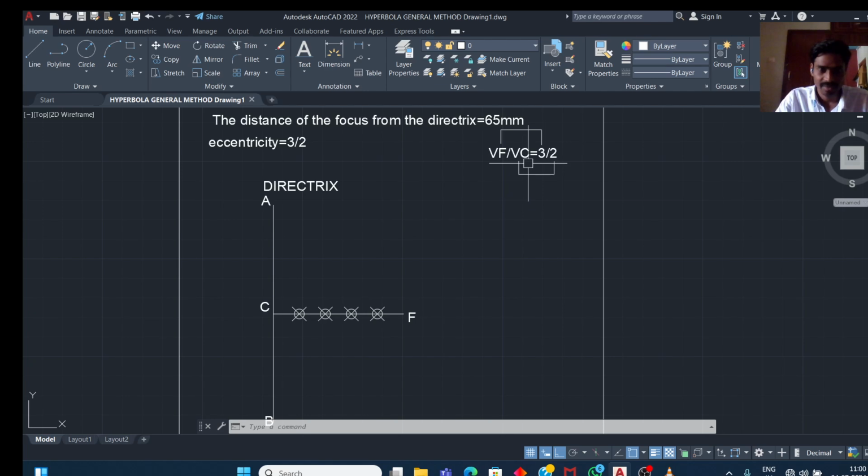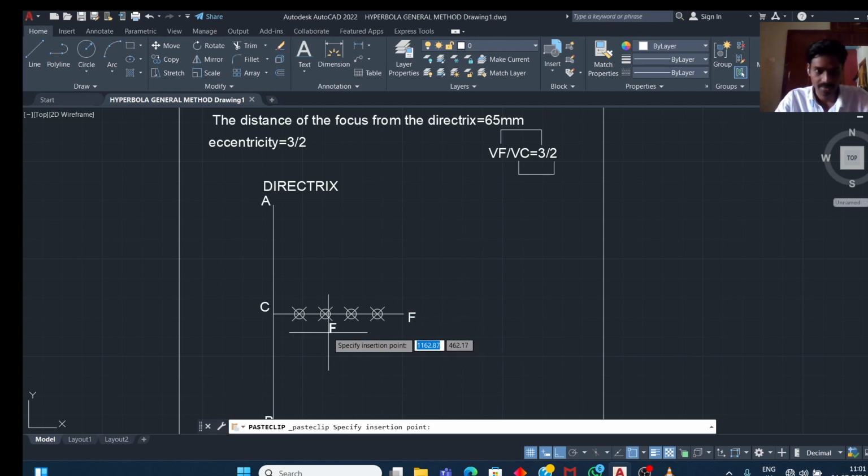From the C, the vertex distance is 2 units. We have a total of 5 units. Out of 5, we need to locate the vertex point, which is from the focus, 3 parts: part 1, part 2, part 3. Here, the second point, here the vertex will be placed.